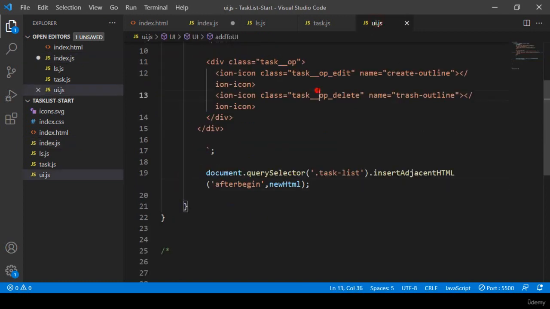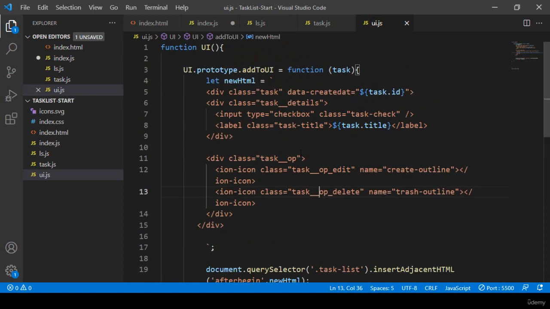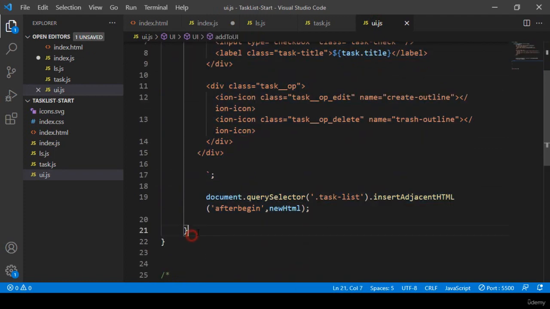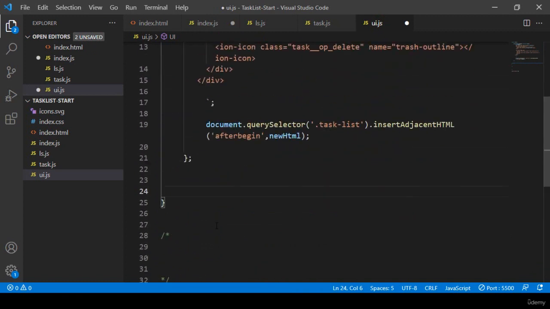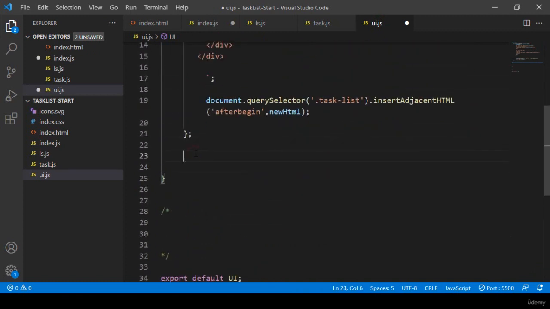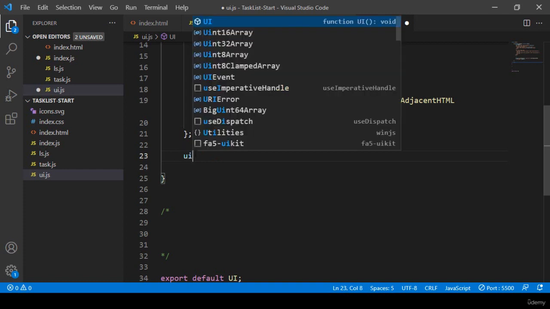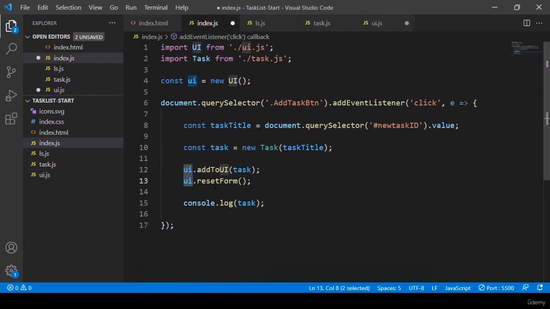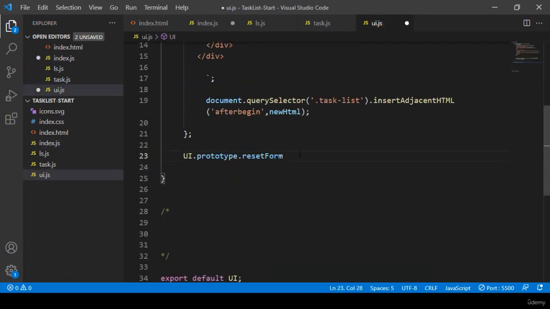Now we have to create this prototype, the reset form prototype, in our UI. Right, now go to our UI, and into this UI that is our total one, and then there is another one, that is actually started and ended in here. So after this, that is our last one, right? Yes, that is our last one. So here I want to add another one, same procedure: that is UI, and then I want to add that prototype, UI prototype, and our prototype name as reset form. Right, here I have already named it reset form. Make sure your spelling is correct.